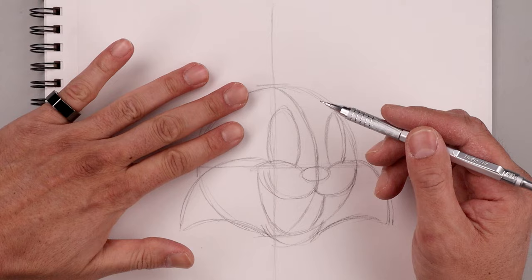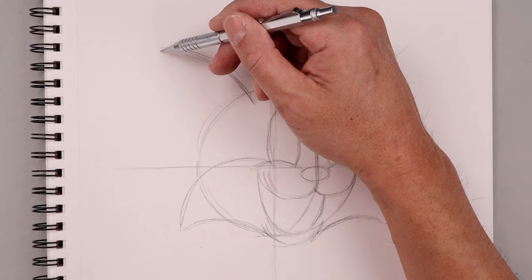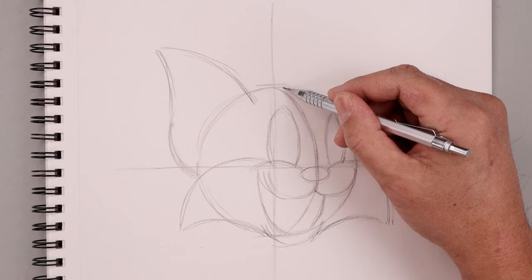Now let's place that large ear on top of the head. From the center of our circle we're going to create an overlap, bending the ear going up and then out towards the tip, and then from the tip bending the ear coming in and down. Round out the ear and then pull that in on top of the cheeks. Now we're going to turn the right ear in behind the head — starting at the very top, bending this up and across, coming in and then down.